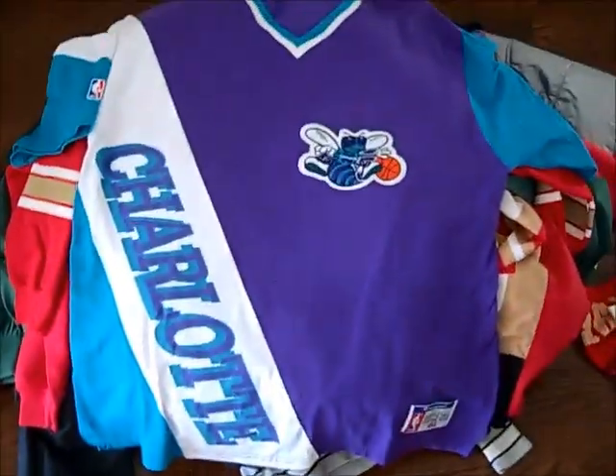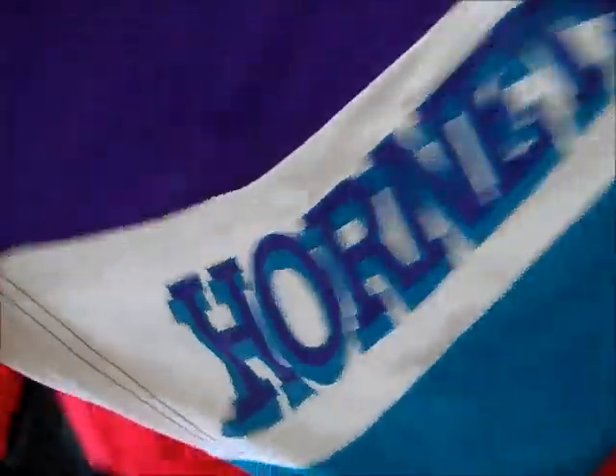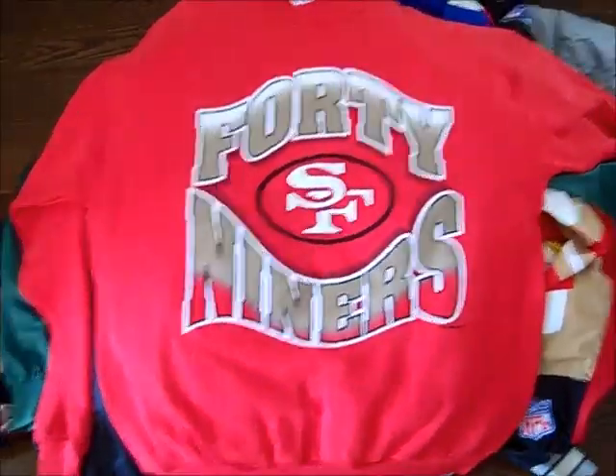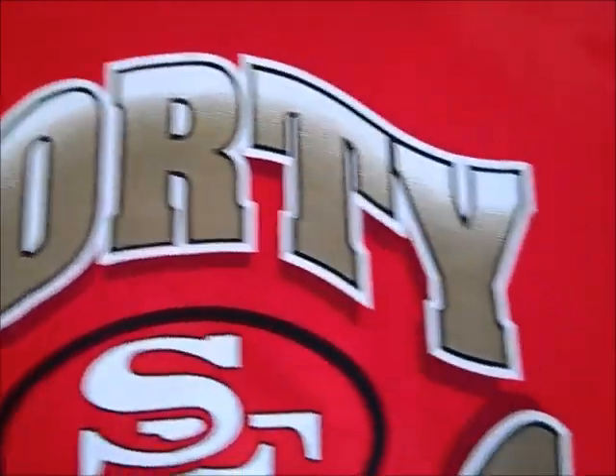Here's something great that you guys would like — the Charlotte Hornets Champion Shooting Shirt. Big patch there, Charlotte Hornets down the side, Champion right there, and on the back you got the Hornets. Really cool find, size extra large. Couple crewnecks: Vintage 49ers — the paint's flaking a little bit but it's cool, got the stripes on the sleeves, really good condition, size XL. Size XXL — this is really, really clean, looks almost dead stock. For you bigger guys out there that want the vintage look and feel, this is one you should pick up. It's from '95, size 2X, really good condition.